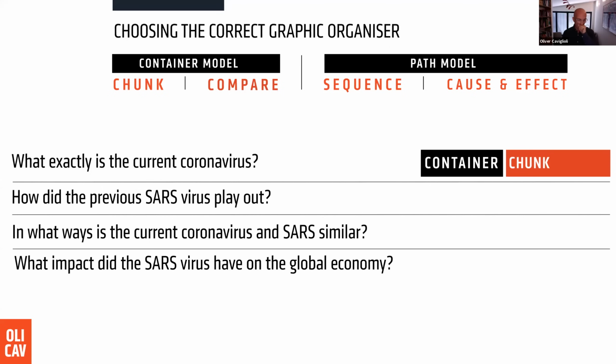Now you, I don't know how long you take. We're nearing the end of our time together. How did the previous SARS virus play out? Read it to yourself, do it slowly. Which words? I know you get the sense automatically, but slow it down. Which words? Play out. Oh, I've said it there, play out.